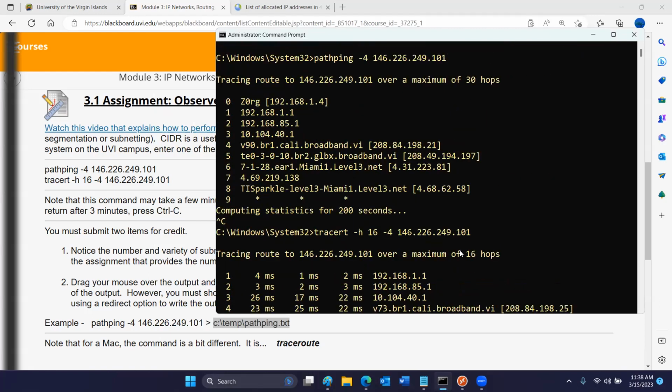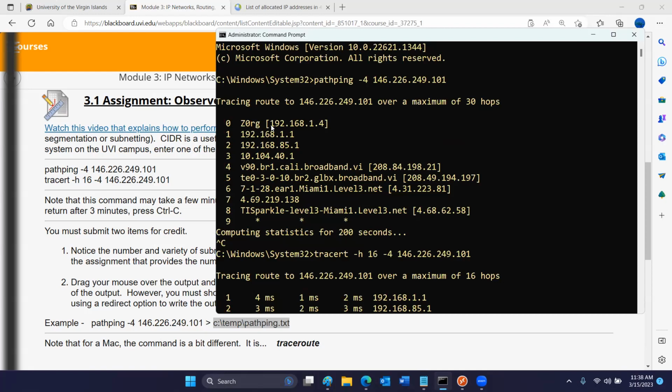If I do an ipconfig, it shows the internal address of my laptop. But my Wi-Fi router at the house, where I'm broadcasting from my home office today, translates that into a public IP address. And what I want to do is determine my public IP address.